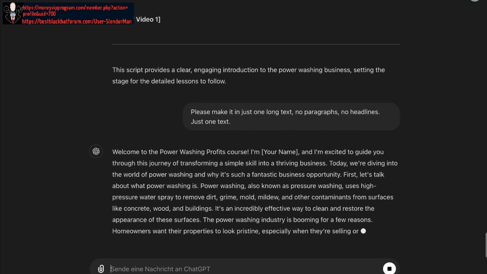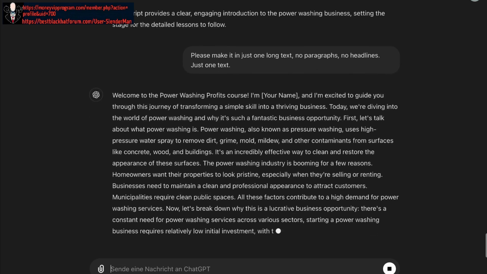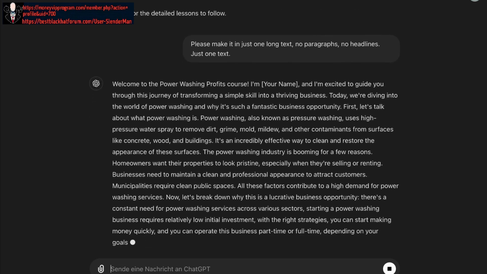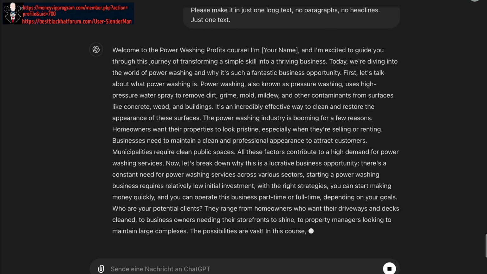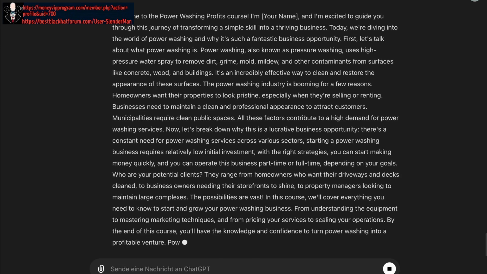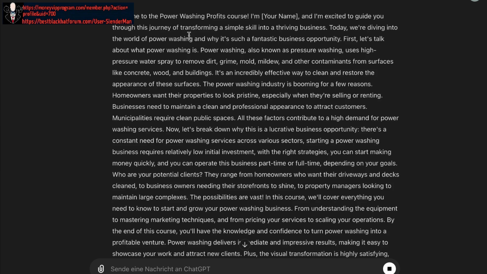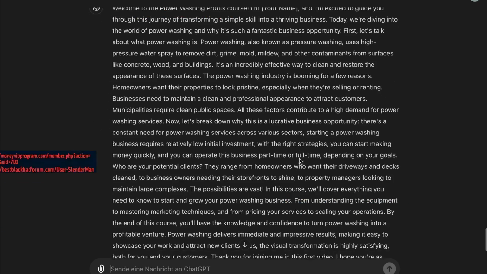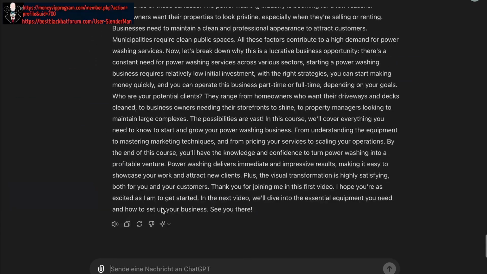This is really important for later, because we're going to paste this into 11 Labs, which will allow us to create an AI voice to read this and to show this on video. To paste this into 11 Labs, we need to have this in one script. And it's also easy to read. For me personally, I just skim through it, and then you have your whole video.